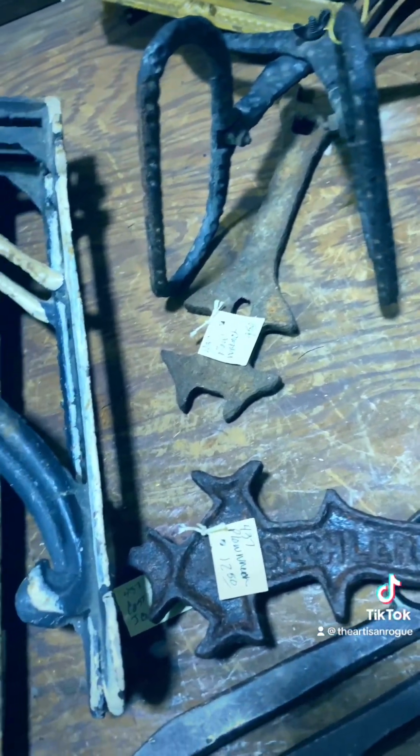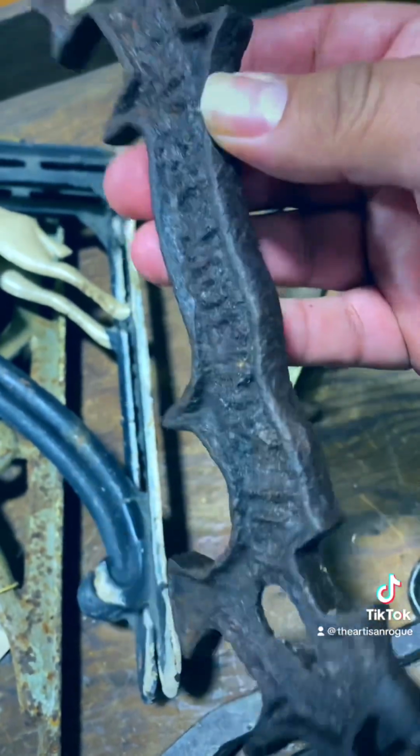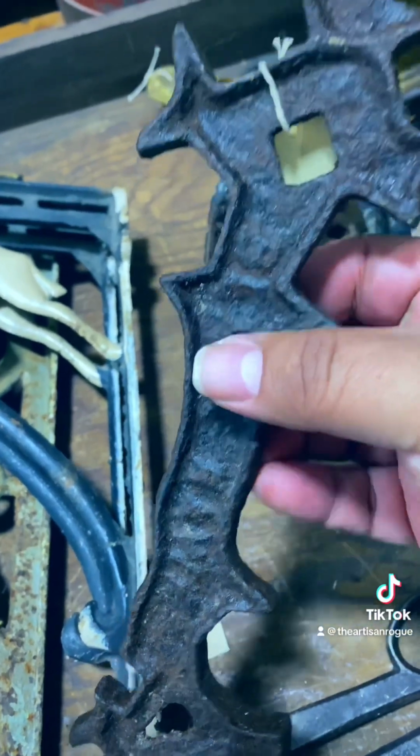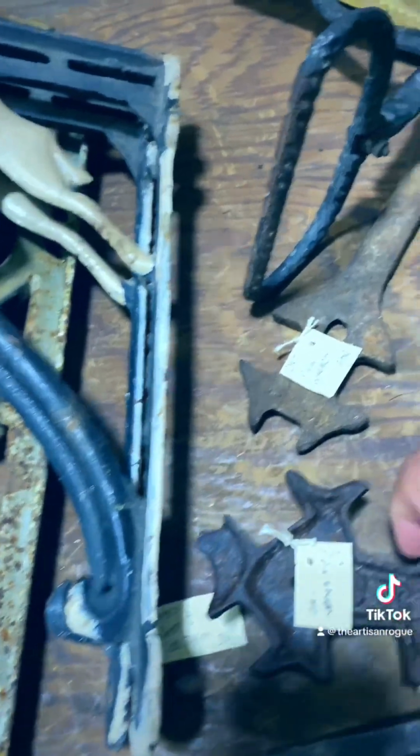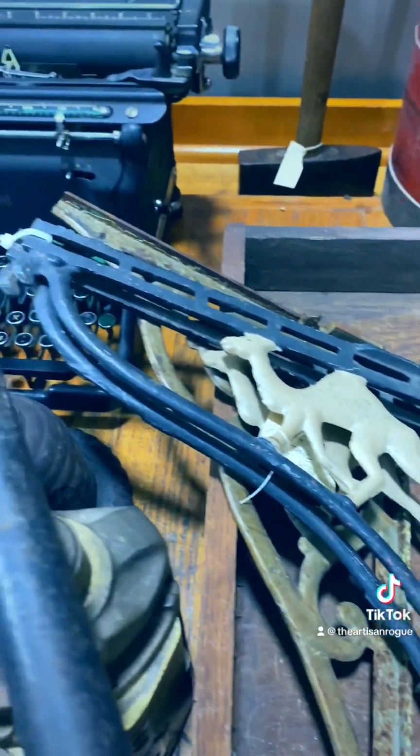It was just so cool looking. But these spanners down here, this one was a really rough one. It looked like it was made in somebody's back shop, which is gorgeous and beautiful. I have no idea what it does. It could have been decorative. And then that one there, I forget what the specific thing was. I think it's for a heater.